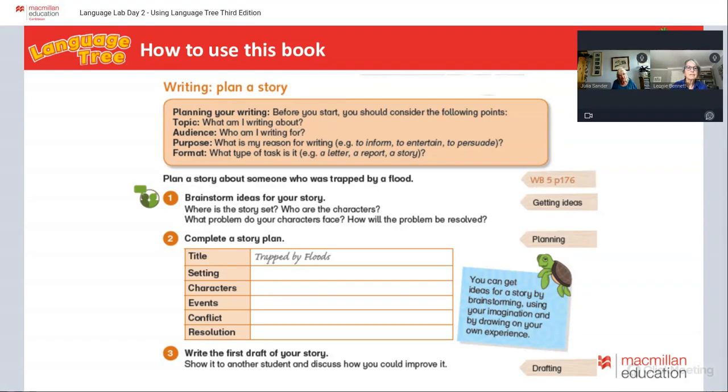So I think you can see how important it is to work through all the exercises before that, the comprehension, the language, the discussion, the story elements, before you actually come on to this writing exercise. Writing is, I think, pretty much the part of the course that the students find most difficult, but we give them a lot of preparation in the units as we go along. Right, so I think we're now going to move on to the next section.